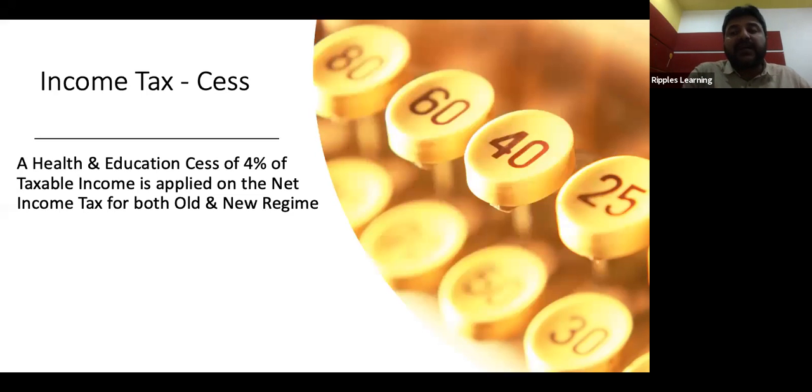So when we say 4%, it is not of your total earnings. It is 4% of the income tax. So whatever income tax you would be finally paying, 4% of that amount. So if you're paying 100 rupees as income tax, 4% of 100 rupees, which is 4 rupees, will be paid as health and education cess, both in old as well as new tax regime. Is it clear to everybody? So in total, income tax has two components: net income tax plus health and education cess is equal to total income tax. Is it clear to everybody?